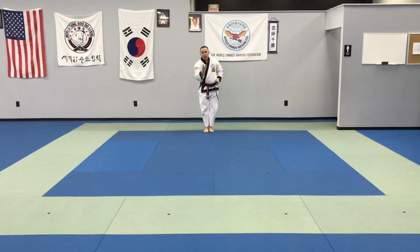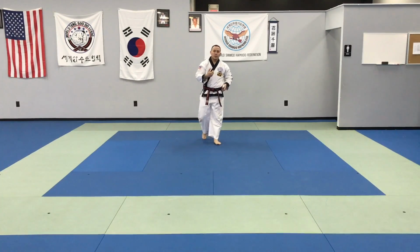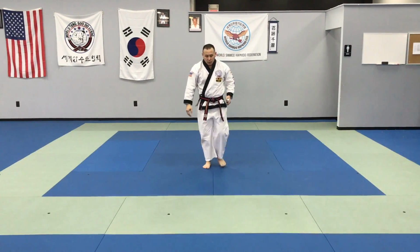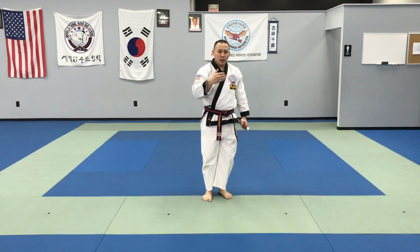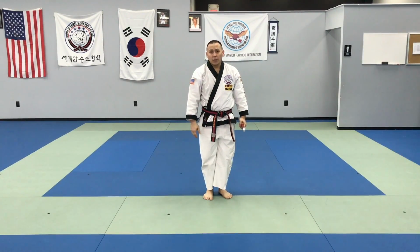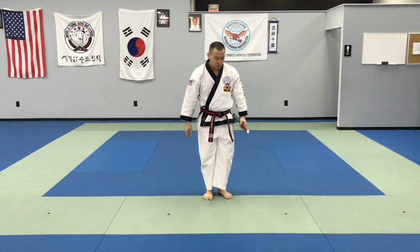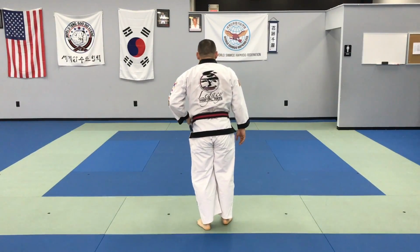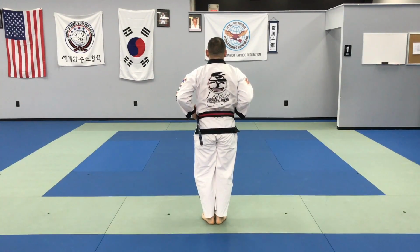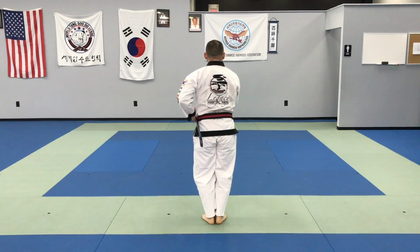Now I'll turn around, move a little bit forward, and show you the same form facing the direction that you'd be facing if we were taking class together. This will also show a little bit of a faster pace and go over more of the defined cutting that you'll see in the form if you're doing it at a competition level. Cho Jang Gum Hyung.